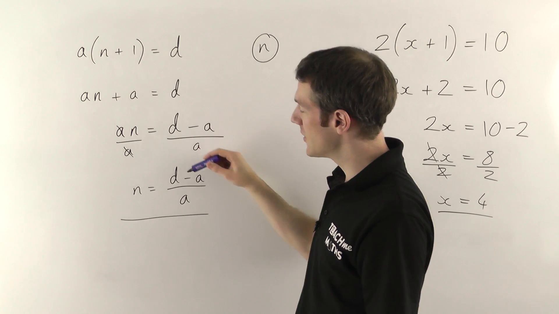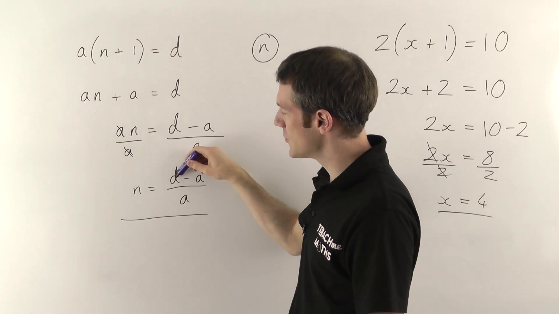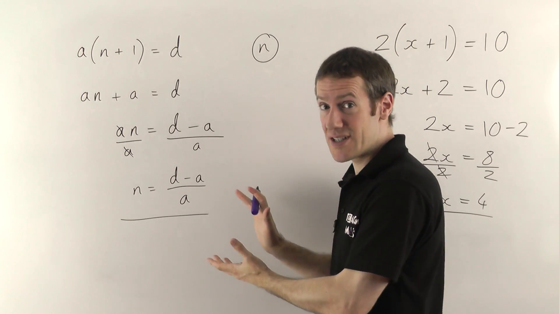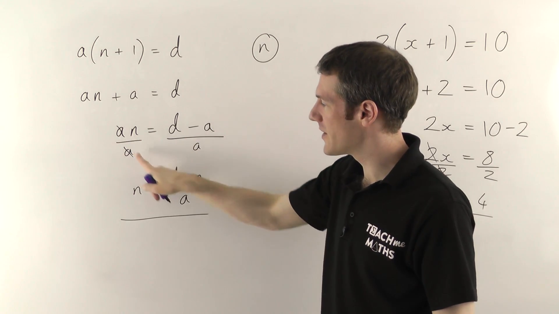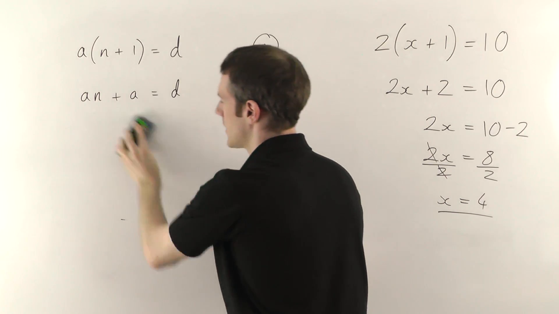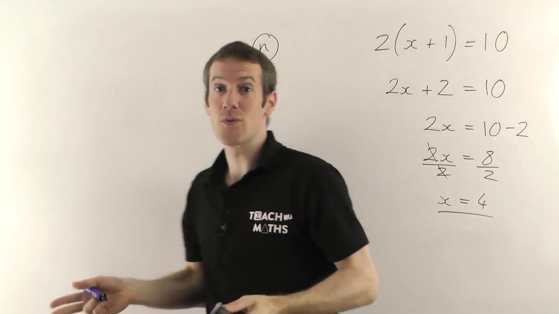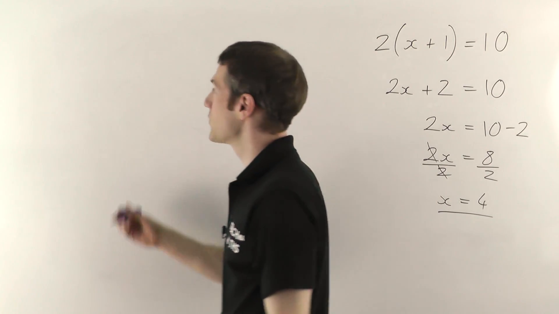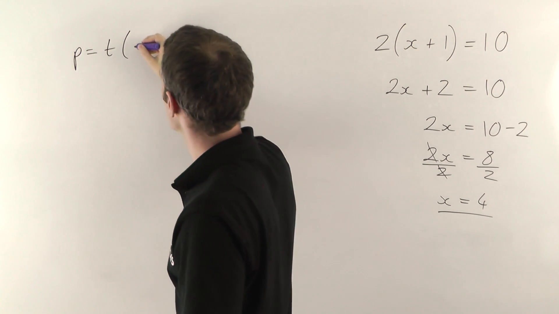The reason you can't cancel those a's is that there's no a in all of the terms on the top of the fraction. To cancel, there must be an a in every term — you can't divide some of them and not others. So that covers the three steps: expanding brackets, moving added and subtracted terms with change sides/change signs, and dividing by the number next to the letter. Let's do a couple more examples.